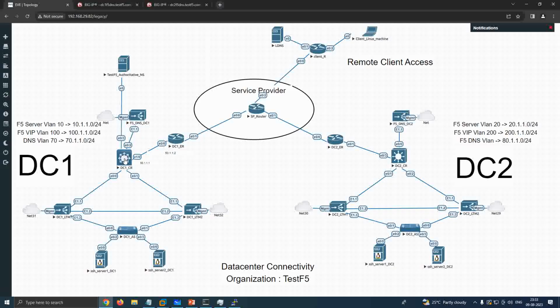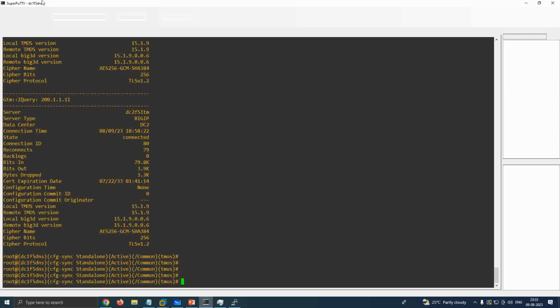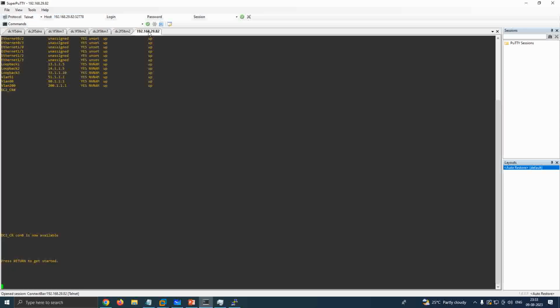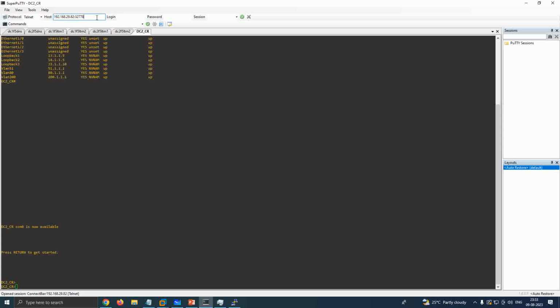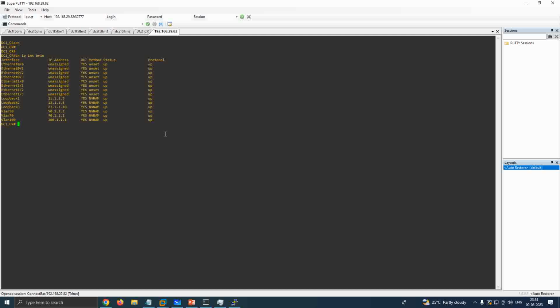This is data center 2. Okay, IP interface brief.